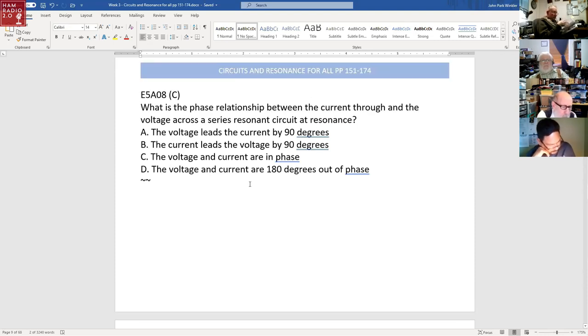Okay, E5A number 8. What is the phase relationship between the current through and the voltage across a series resonance circuit at resonance? At resonance, the voltage at the terminal looks like a pure resistance, so they are both in phase. And that's a resonant LC circuit.